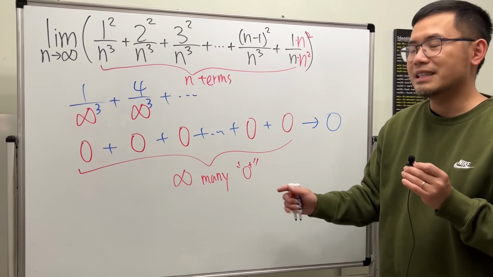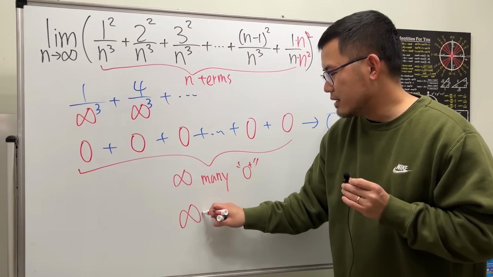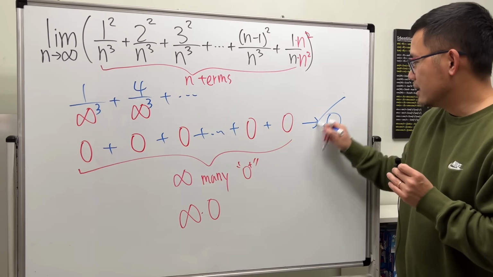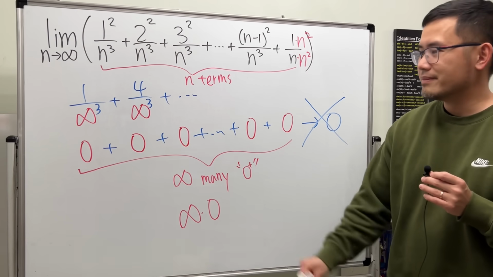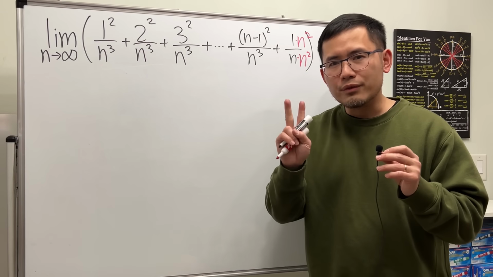So when you have that, this becomes an indeterminate form, because you can look at this as infinity times 0. So we cannot draw any conclusion yet. Be careful with that. The answer is not equal to 0. Now I will show you guys how we are going to take care of this. In fact, we have 2 ways to do it.